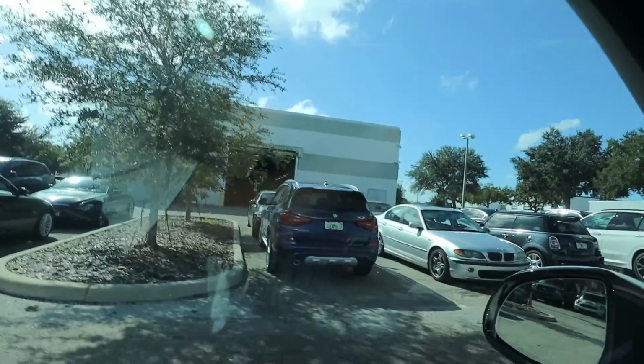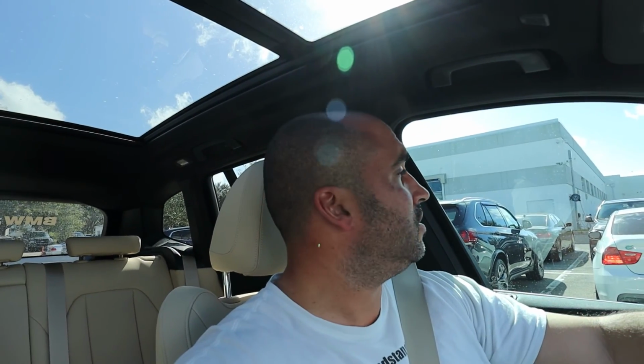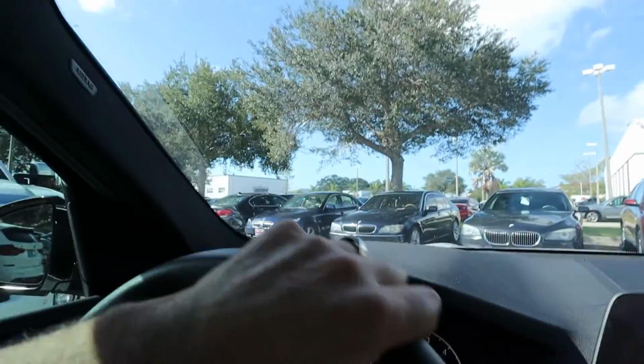So we're gonna have to go around here. I gotta go in this little garage, get the boxes for my aftermarket wheels. Hopefully they have them in there. I gotta go see Miguel, so I'll be back, because I gotta drive around this tight little parking lot here. Cars parked all over the place, look at this. But we might visit next door at Lambo, see if they got anything exciting, so stay tuned, I'll be back.